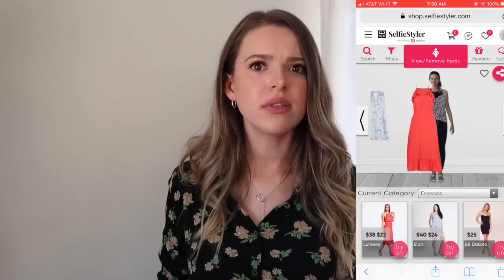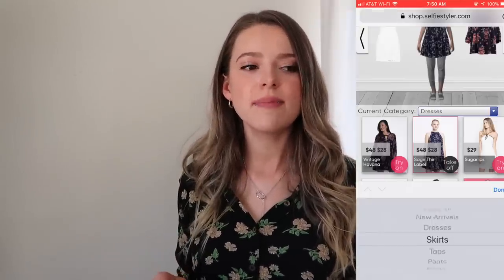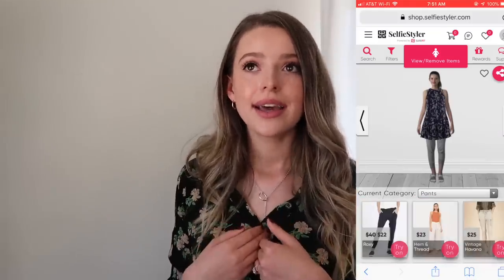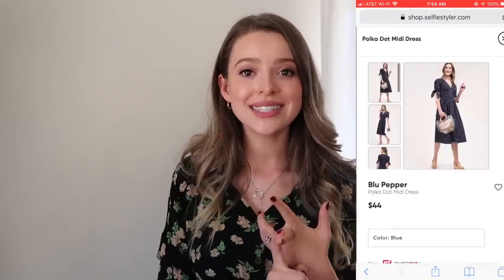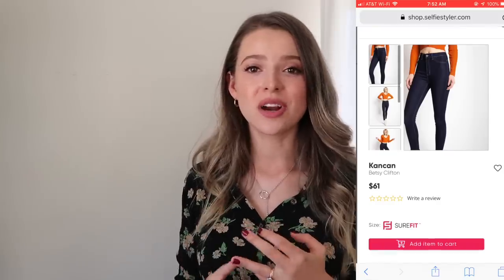After that I scrolled through and I was impressed with the variety of brands. My expectations were kind of low but there was a ton of really cute things with a variety of brands and price points — some really high quality items. I picked a couple more affordable things since that's realistically what I'd buy as a newlywed. I picked one top, one dress, and the hardest part — a pair of jeans. I went with a dark wash pair because that's what I wear to work, and my current pair has been worn every day for a year and a half and are ripped everywhere.